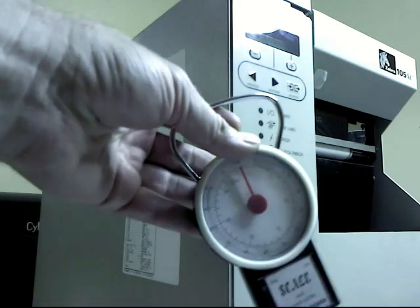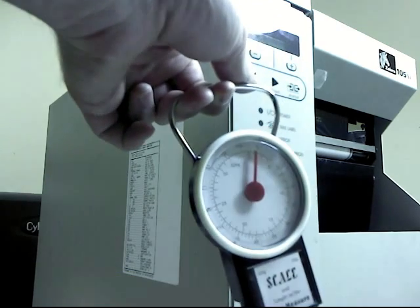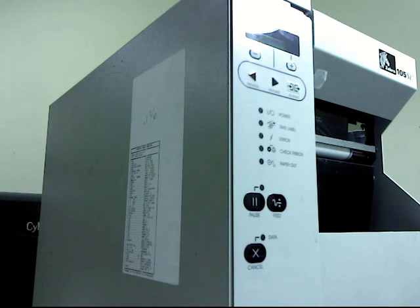The only specialized tool you'll need is something. This is just a luggage scale, but some kind of tension measure. We're going to have to put 4.5 pounds of tension on the drive belt, so you'll need something that you can use. They make a specialized tool for it, but it's not included with the kit for your $400 or whatever it costs.